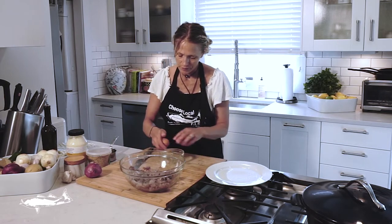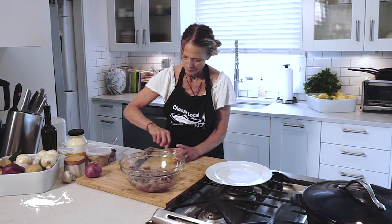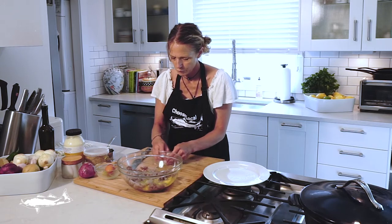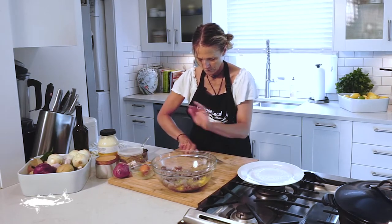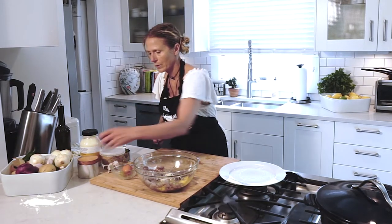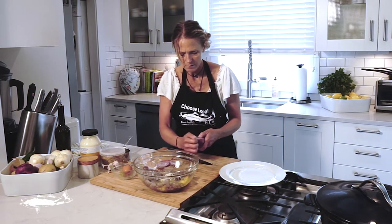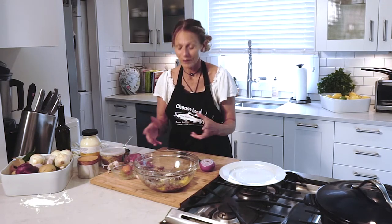Here's our essentially mashed bluefish. Now we're going to put the rest of the ingredients in. That's one egg, beaten. Some garlic — these are pretty big cloves, so I'm just going to do one of them. I encourage you to get creative with all of these recipes. Now we're going to do the onion — about two tablespoons of minced onion. I like to use red onion to balance the color and the flavor, but you can also use white, scallions, or leeks.